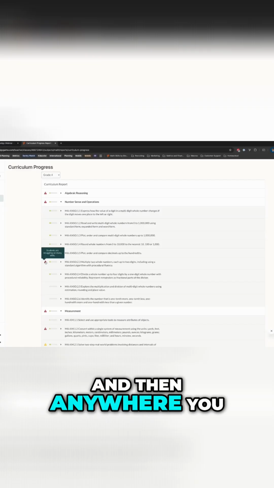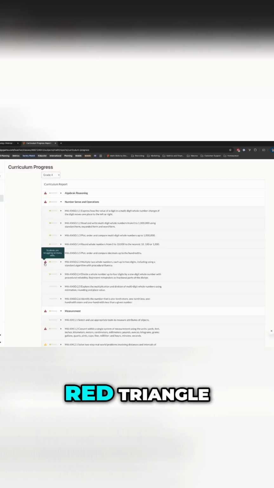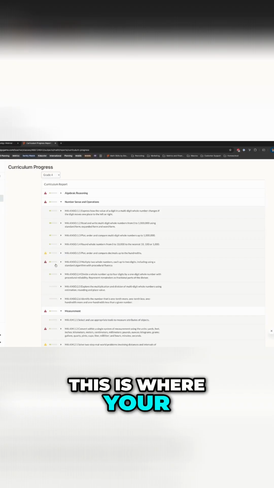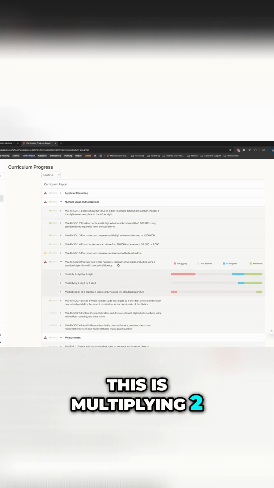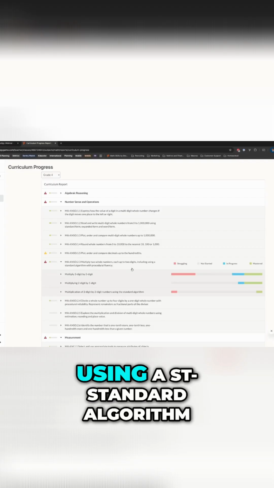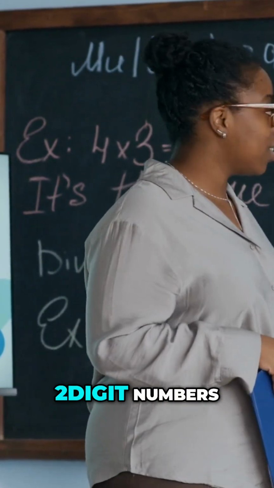And anywhere you see this yellow or red triangle, this is where your students might be struggling. So I'm going to go into this. This is multiplying two whole numbers, each up to 2 digits using a standard algorithm. And here I notice that some of these students are having trouble with multiplying 2-digit by 2-digit numbers.